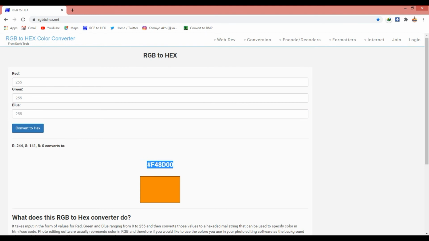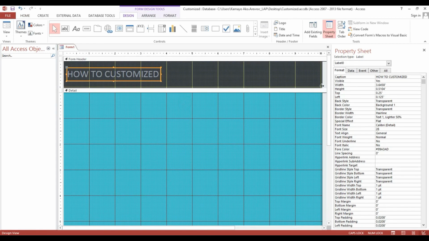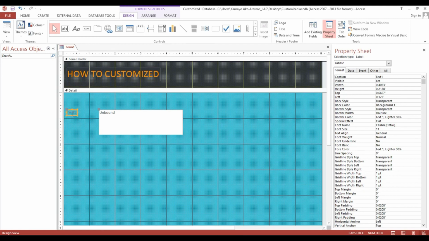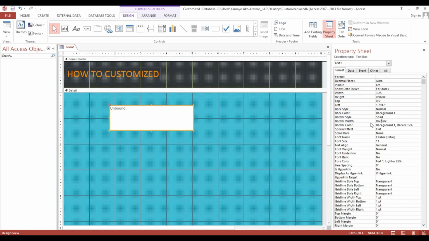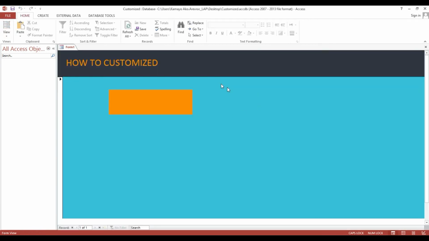Now we can use this one for our database, this one for color. I can also insert a text box here, then back color, lock. So it's easy.